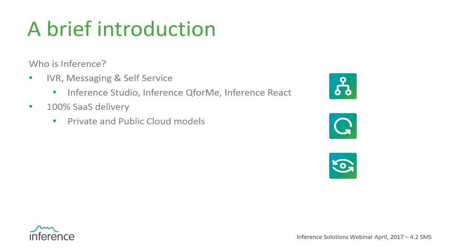We have a 100% SaaS delivery model, so we have both a private cloud model, which is what most of the service providers on this call would be using today, but we also have a public cloud model now as well. In 4.2, we introduced Amazon Direct Connect as an option, so if you're in a part of the world where we don't have a private point of presence, you can now use Amazon Direct Connect and connect to us that way. Which really opens up our footprint and allows you to basically be anywhere, because there are a lot of Amazon Direct Connect locations these days.